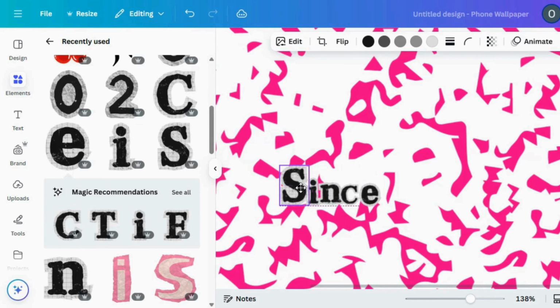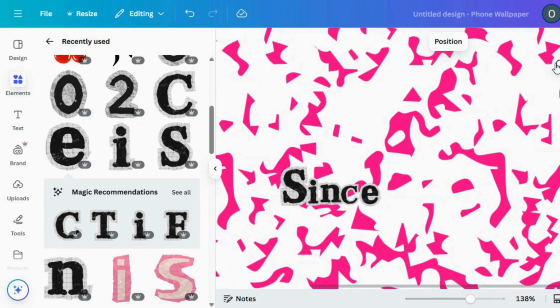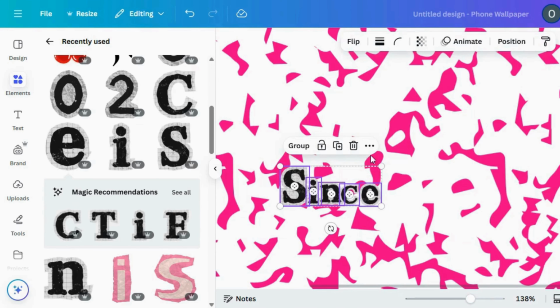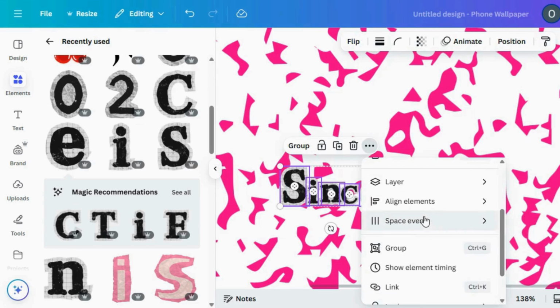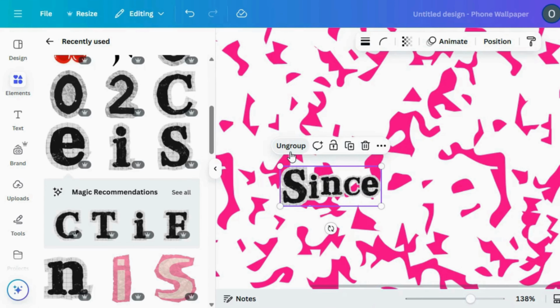Now I'm arranging all the letters together. Now I'm going to select the three dots and space evenly, and then tidy it up and then group it.